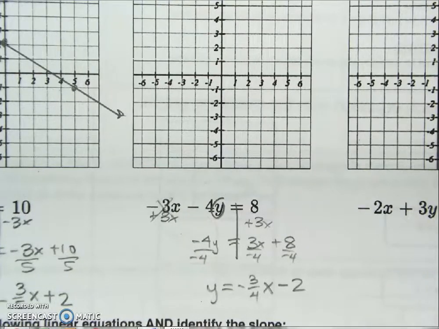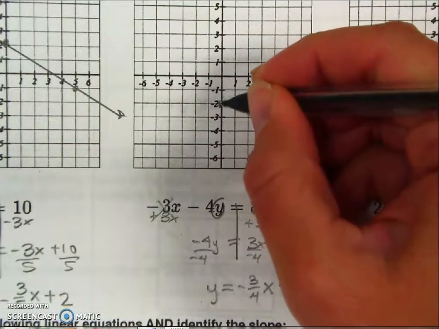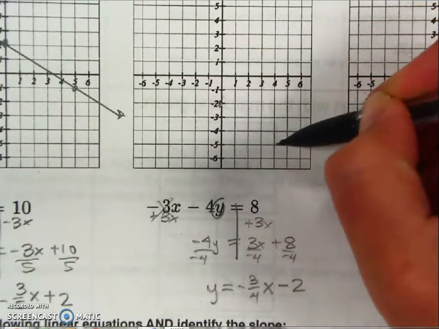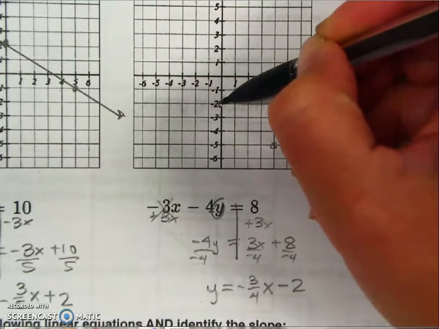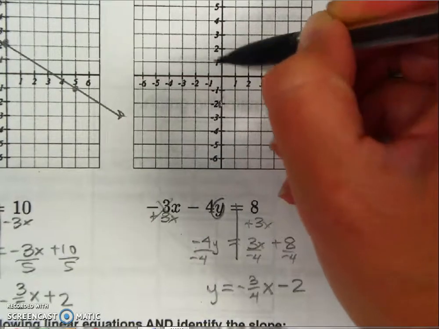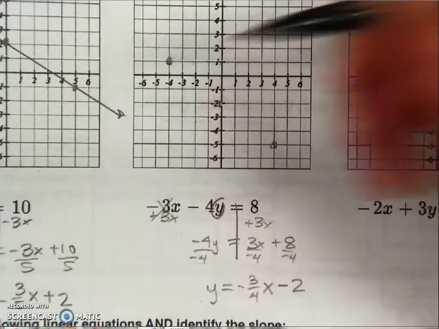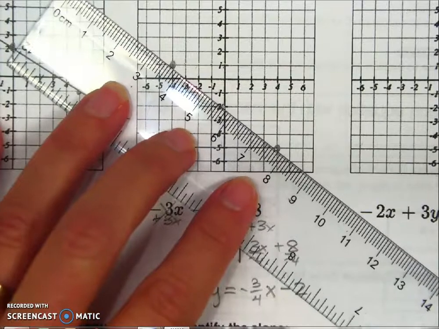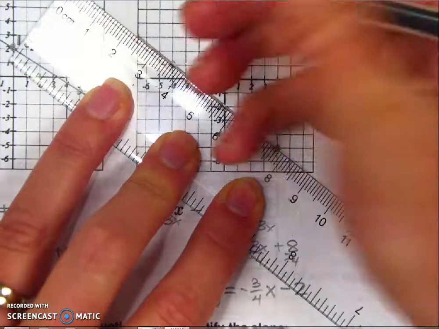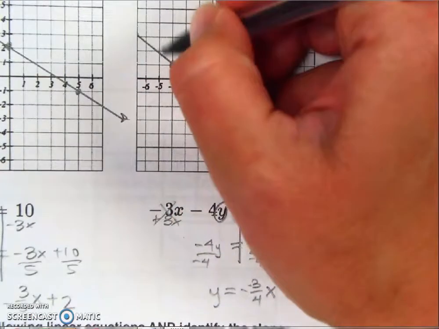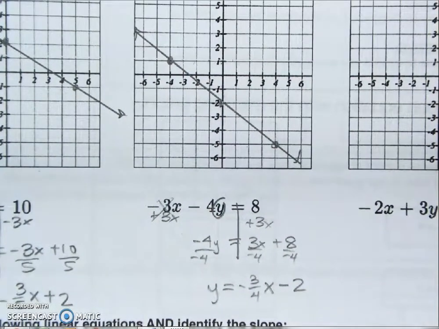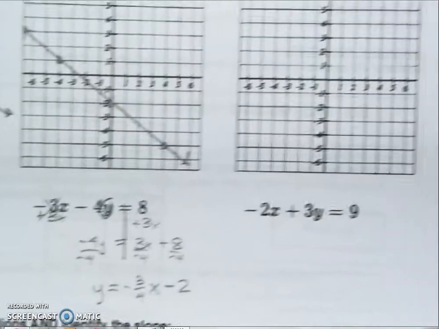So that tells me we're going to start at negative 2 and then go down 1, 2, 3, right 1, 2, 3, 4. Or the opposite of that, instead of down 3, right 4, we could go up 3, 1, 2, 3, left 4. 1, 2, 3, 4. There we go. Okay, so as soon as you get 2 or 3 points on there, I'd say you're safe to go ahead and graph. On the computer, it'll be a little bit easier because you only have to put 2 points on there. On paper, it's best to do 3. All right, so that's what we do if we cannot solve easily for the zeros.